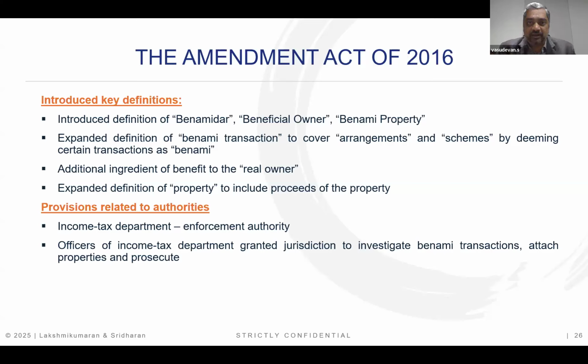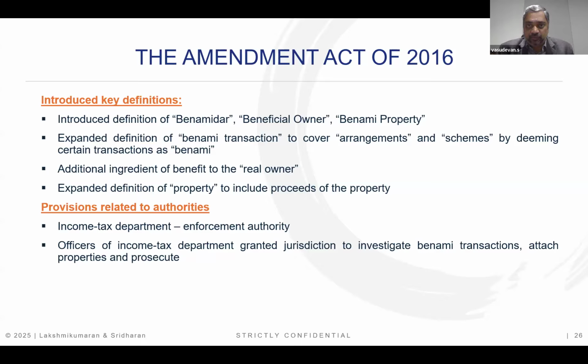Now, what exactly are the amendments which are there in the 2016 Amendment Act? So first of all, they provided proper definition for the Benamidar, beneficial owner, Benami property, etc. We will discuss these aspects a little bit in detail later. Just I'm giving an overview here. Further, as I said, the Benami transaction, which was earlier only taking care of the tripartite situation, is now expanded, and then they have added few more clauses. This again we will see in a bit of detail. Also the property, what can constitute a property and what can constitute a Benami property, was given a slightly wider meaning.